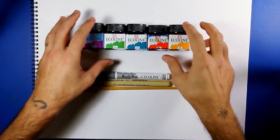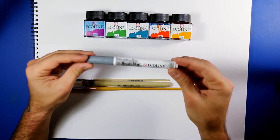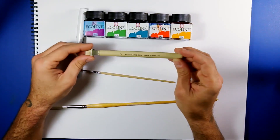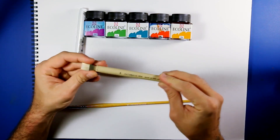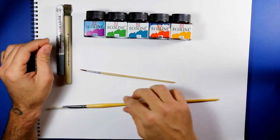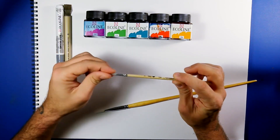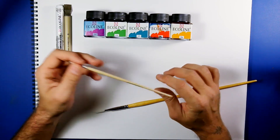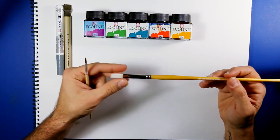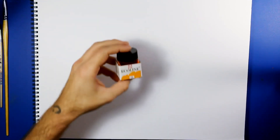Here is some Echolin colored ink, and here's also an Echolin brush pen. I'm going to show you how to use the 717 brush pen and how to mix with these colors. Then I have an automatic pen, a number 51 — I love this tool because it's very flexible, easy to manage, and the result is pretty sharp. I also have a very thin brush to add drops of color inside my calligraphy, and a Utrecht flat brush that I'll use to add some drops of water to the Echolin to give a nice texture.